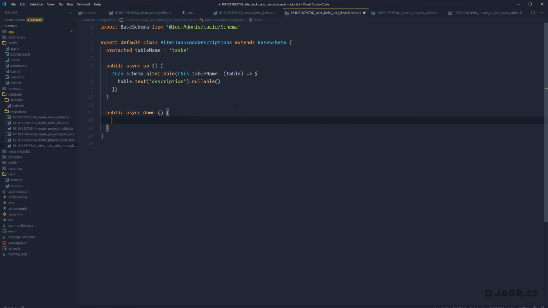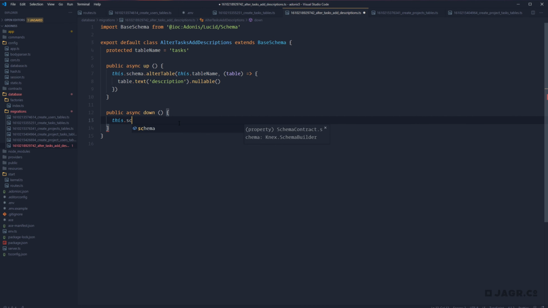Now, whenever we roll back these changes, the way that we would want to handle this is not by deleting out our tasks table, because in this instance, we're not creating the table, we're altering it. So what we would want to do is alter the table again so that it does not have the description column. And the reason why we want to do this is because if we don't, and we run this migration and we roll back, what Adonis will try to do is it will try to recreate this description column whenever we rerun this migration. And it already exists on the table, so we're going to get an error. So we definitely need to handle this within down.